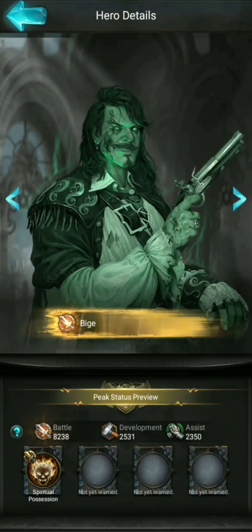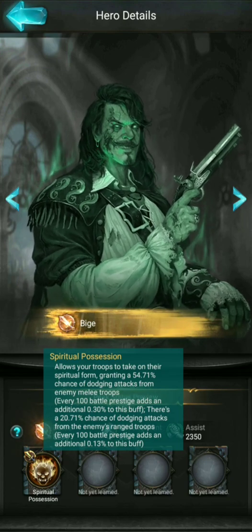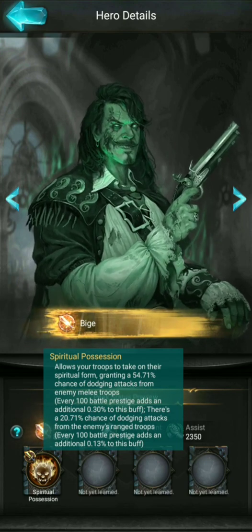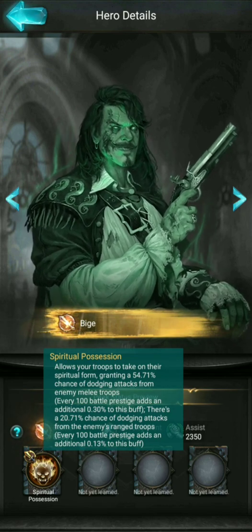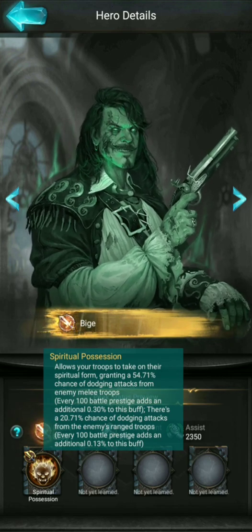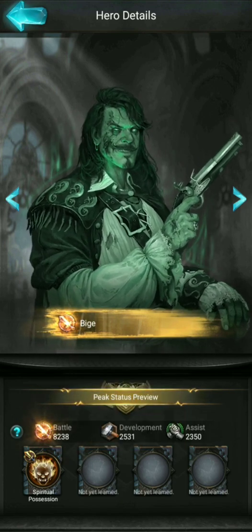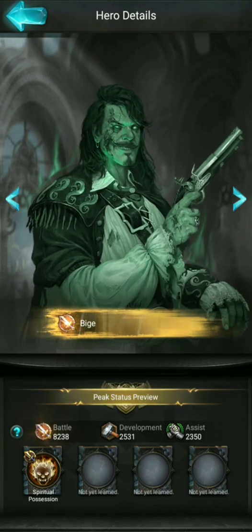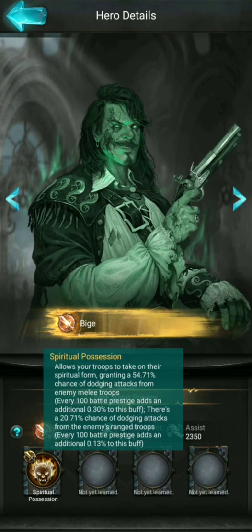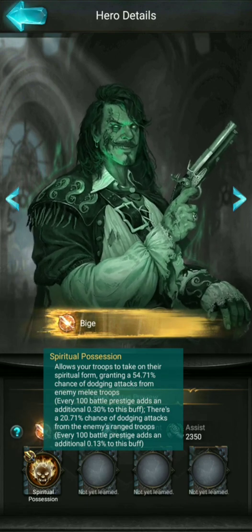Another hero you can consider is Bish. Now, Bish has a really cool ability called Spiritual Possession, which allows you to go into spiritual form and avoid melee troops, and also at a smaller degree, ranged troops. Now, this is really important because T12 archers only have a range of 5 compared to the T11 archers that have a range of 8. So when you go into that spiritual form, you're able to actually take on both melee troops and archers and not get destroyed at first prior to actually getting hit. So that is why Bish may actually be one of the best heroes to run with for T12 archers.